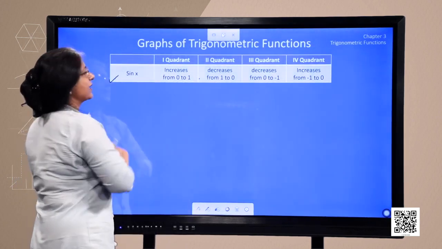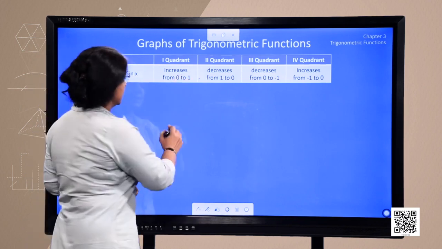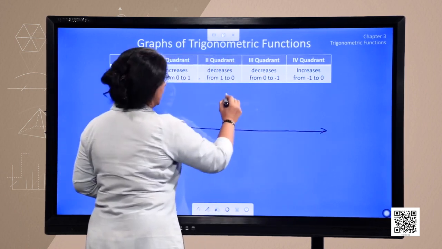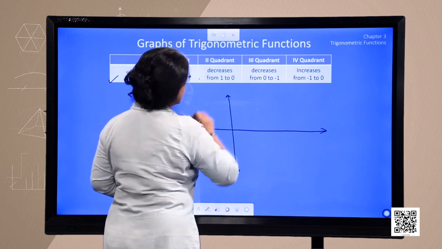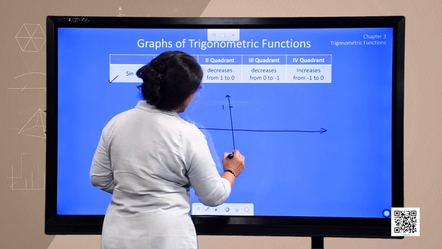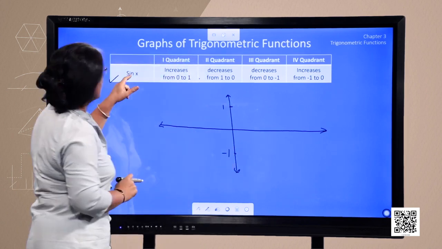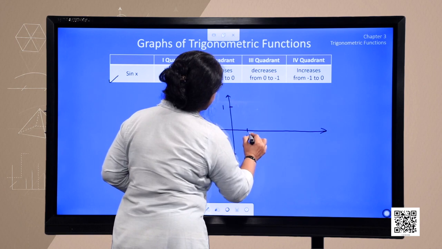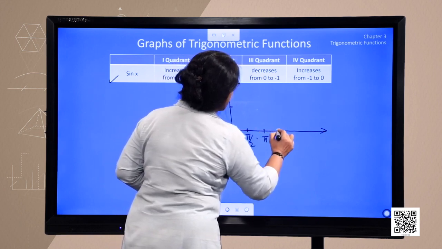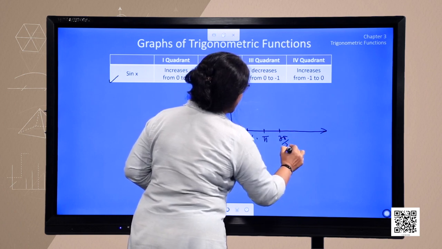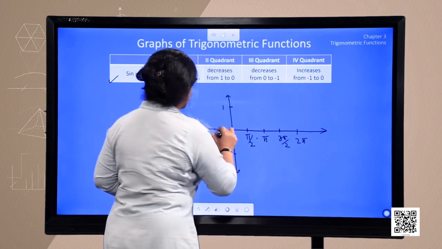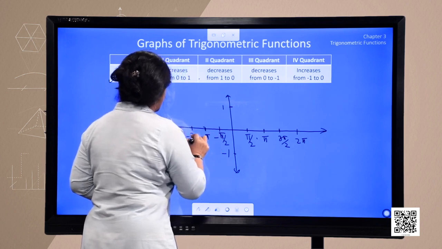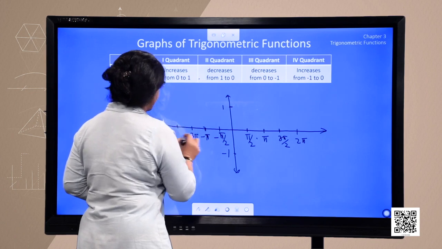Now, specifically for sine, if we draw a graph according to this, see here, this is a real number line. This is the vertical axis where we plot till 1 and minimum value till -1, because we know the range of sin x is from -1 to 1, and at different angles at pi by 2, at pi, at 3 pi by 2 and at 2 pi. And here it is negative direction, same follows.